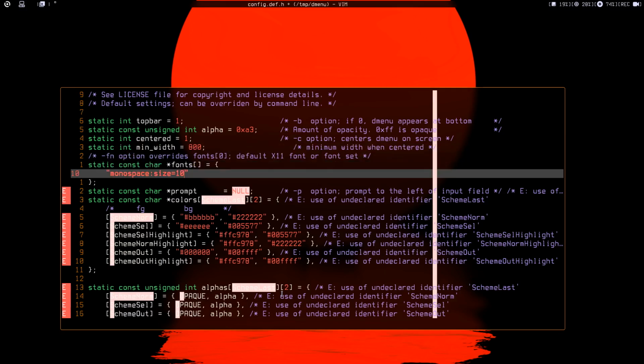Alright, so let's change the font, and you can add whatever font you want. Just make sure that you have the font installed that you want to apply to Dmenu. I'm going to choose VCR. This is just a recent font that I added.